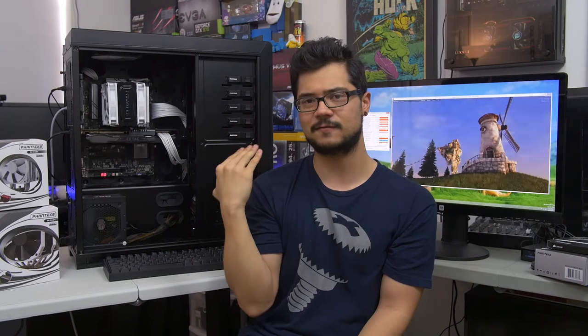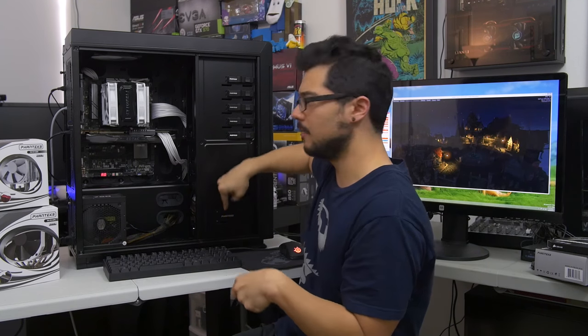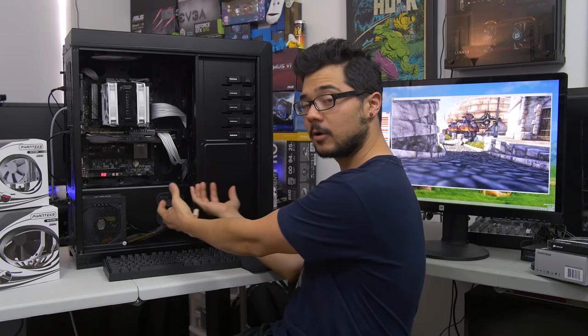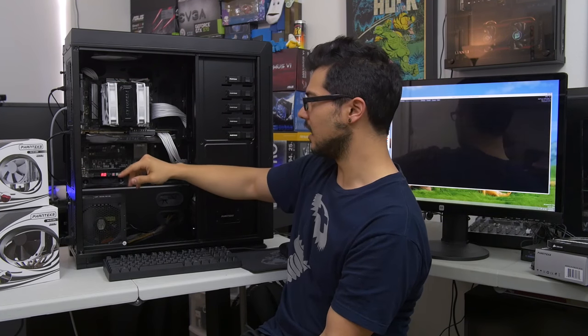The second thing I overlooked was how freaking large this case is. The Enthoo Primo is just a behemoth of a case and I haven't built in a full tower for quite some time. What I completely didn't think of was having a cable that would route all the way from the Power Combo — which is mounted at the very front at the bottom of the case — to the 8-pin EPS connector on the motherboard. So what I ended up having to do was take two 8-pin extensions and link them together. That's the first time I've ever had to do that, and thank god I had two of them on hand — otherwise I probably would have had to run the cable over the video card or something like that. I'm glad I didn't have to do that. It all worked out in the end.